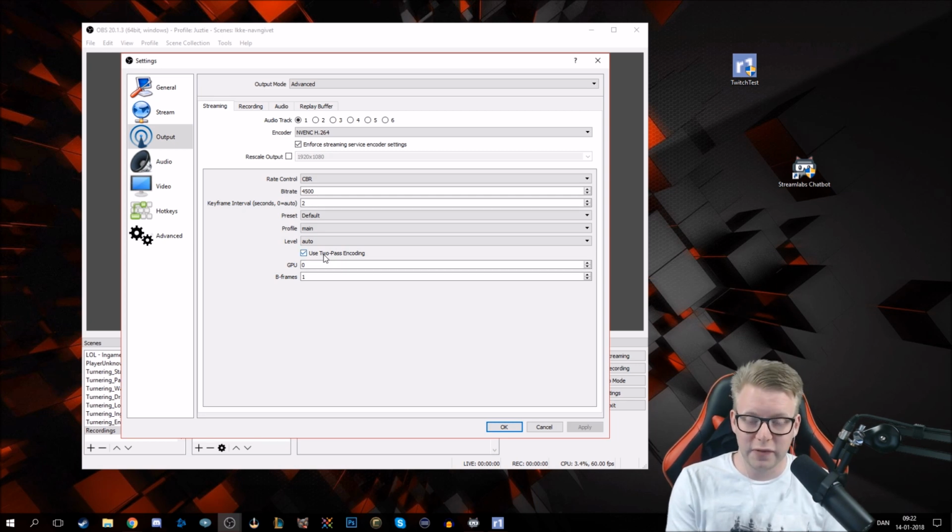Always use, if you have the setting enabled, the 2-pass encoding, which will increase the way that the GPU works, and it'll give you better quality as well. It allows the GPU to work better. When it comes to the GPU down here though, the same goes with B-frames. It's about the quality as well.